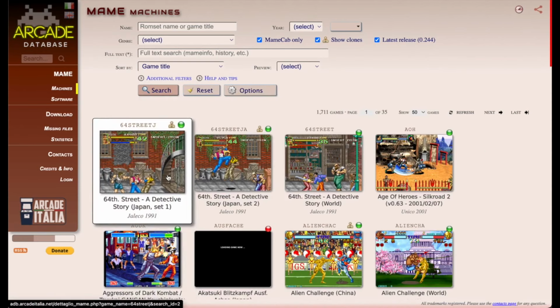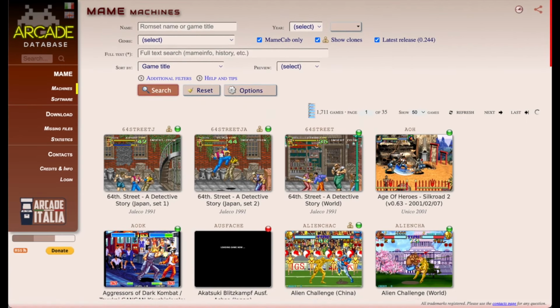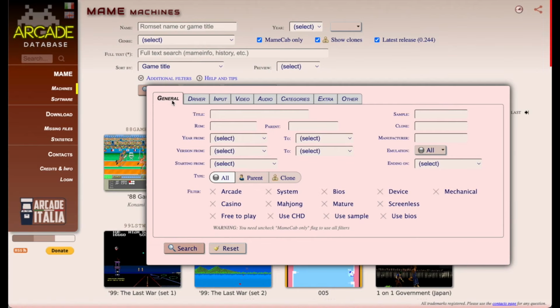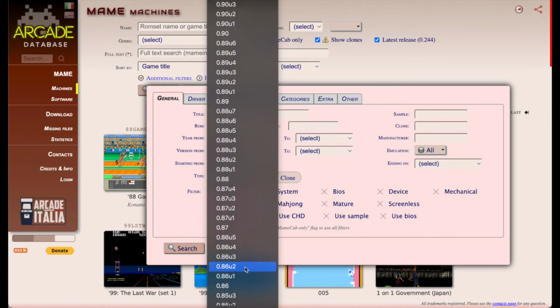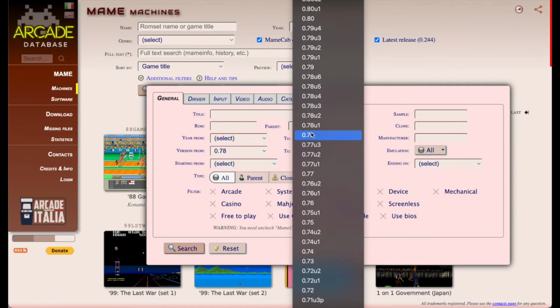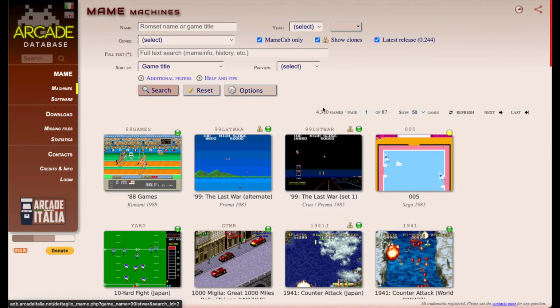And it gets 1,700 games for fighter types of games. That's pretty cool. And also, that's the total number of ROMs for this. And I'm going to go in the general section, and we're going to search specifically for a ROM set. So we're going to select the ROM set 0.78, from to, and we're going to also select 0.78. And we're going to search. And we have a result of 4,300 games for our ROM set.